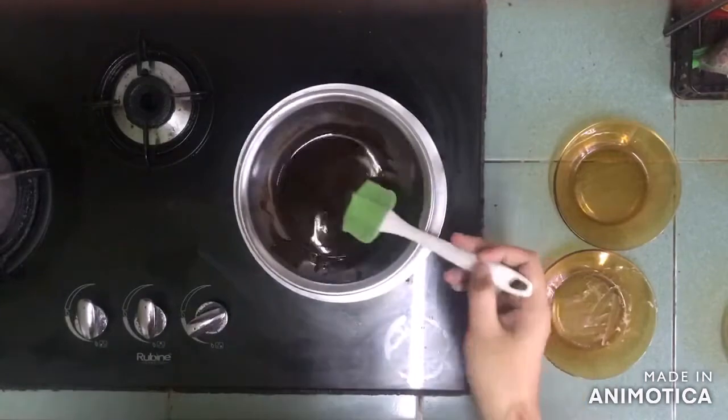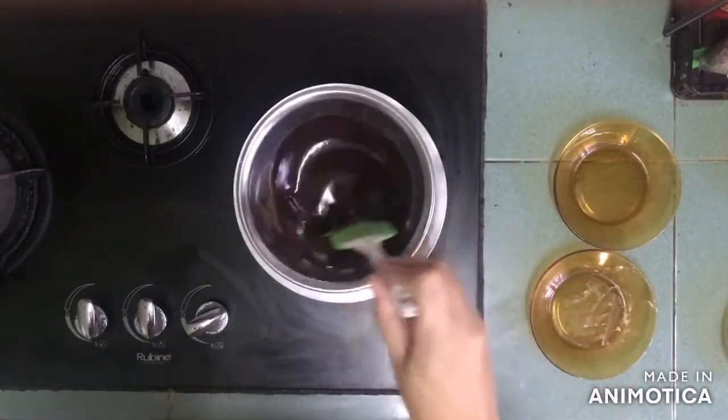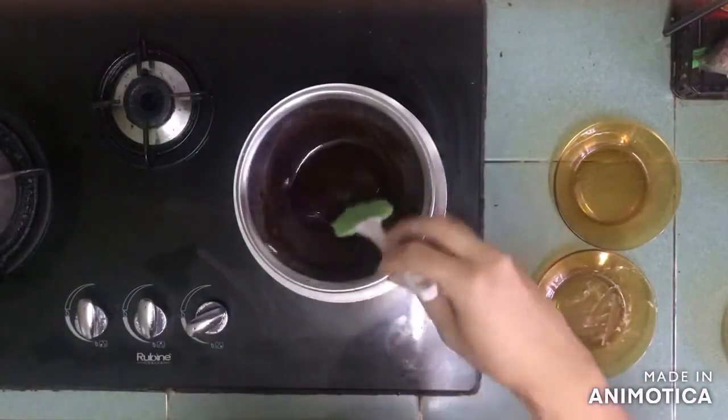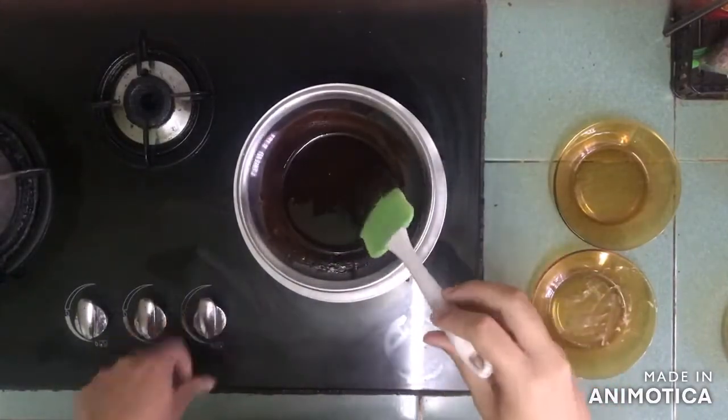As you can see, it's getting smooth and all the butter is dissolved. The butter is no longer visible, so we're going to turn off the heat.